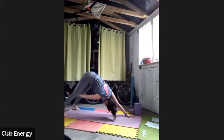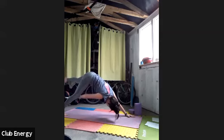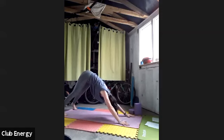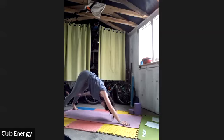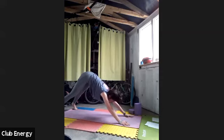And then you're going to try sending the weight into the right hand side. Try and hover the left leg into the air. Might not get very high. And then release that left leg down. Release the right hand down. And then we're going to take it to the left hand side. And then try and hover your right leg in here. And then release that leg down.